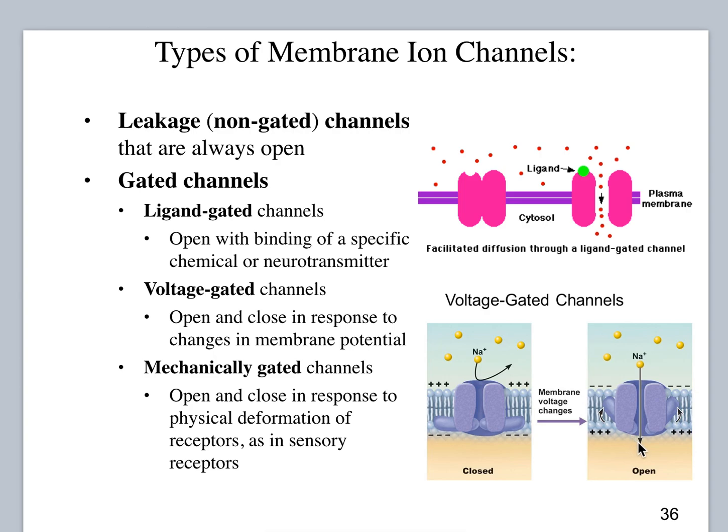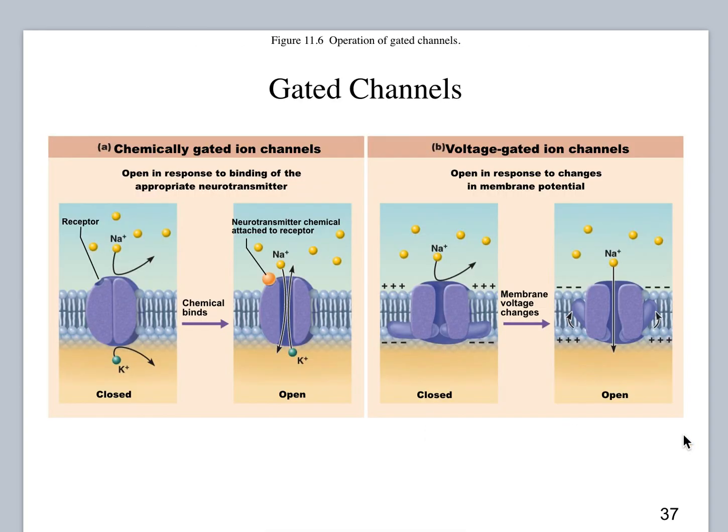That positive charge rushing into the cell causes depolarization of the membrane next to the ion channel, which then is going to stimulate the next ion channel to open up. So it's kind of a cascade reaction, like dominoes. One affects the others. You look at this slide, but it basically illustrates the same thing that we talked about. It looks at the difference in a chemical-gated ion channel, which is the same thing as a ligand-gated ion channel, versus a voltage-gated ion channel.